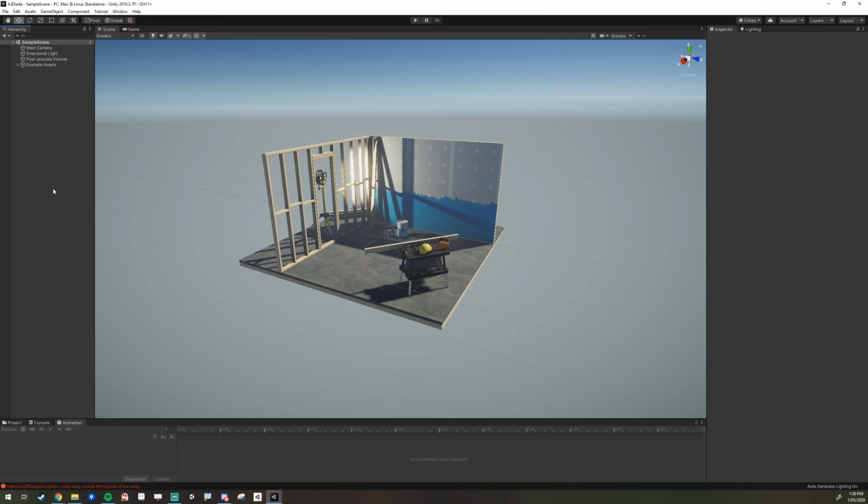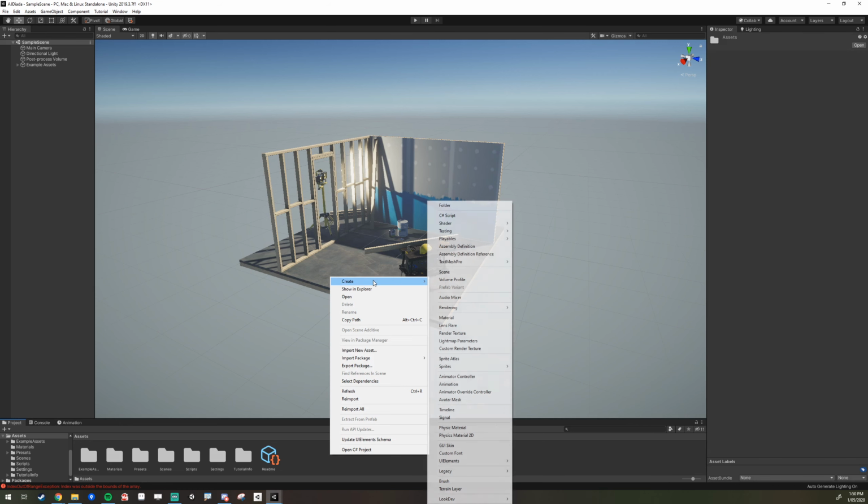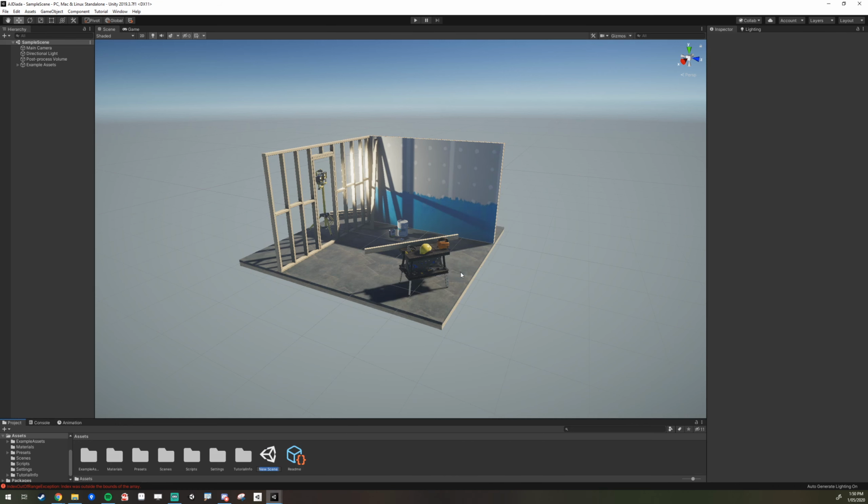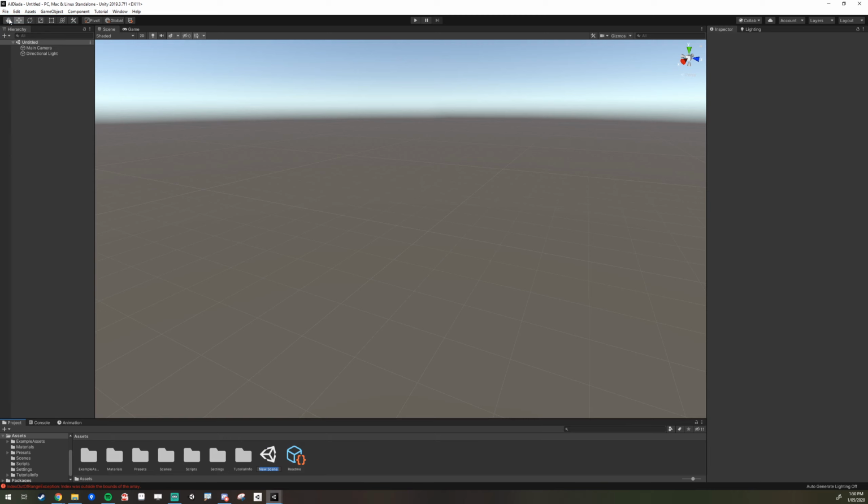While you guys are opening, I'll go ahead and just make a new scene. Just make a new main scene. So just right click, create scene, or just go file, new scene. Make sure you save it, obviously, please. I don't want to hear the pain of you guys tearing your hair out over not having a scene ready.